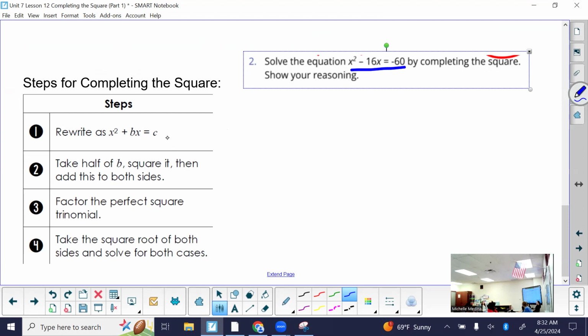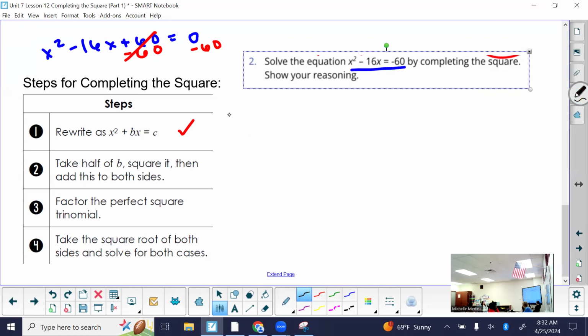So I repeat, is this already rewritten in the form we need it to be in order to complete the square? Okay, so then we move on to step 2. If for some reason it wasn't, then you would do your inverse operations, like say they gave us this to start with. You would do your inverse operations to move just the constant over to the other side, so that this is now alone and the constant's on the other side, but that step's already done. So move on to the next step.